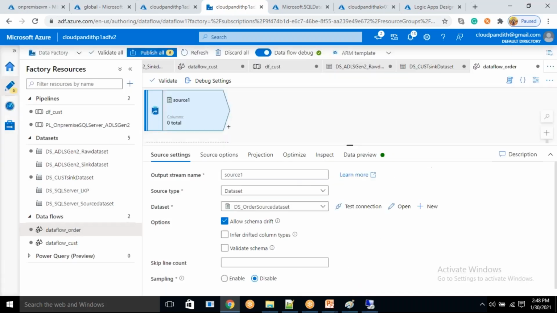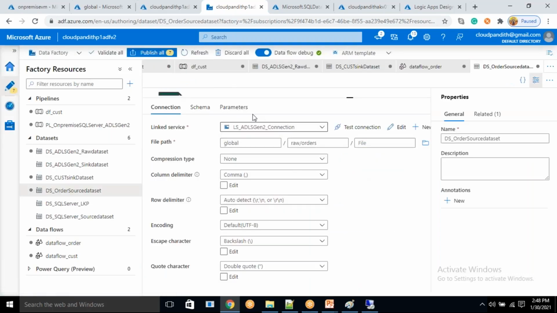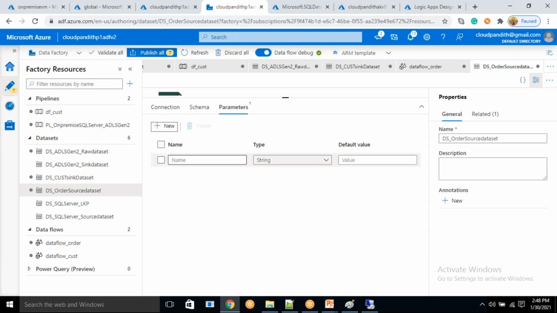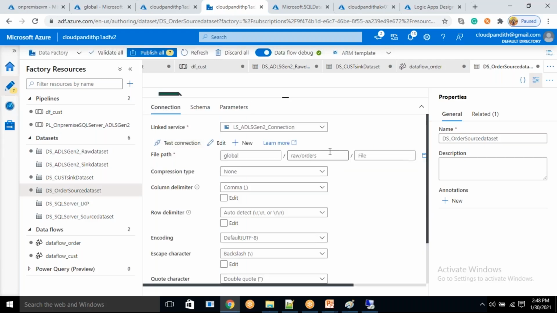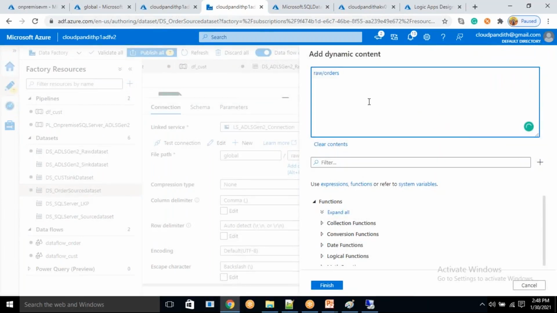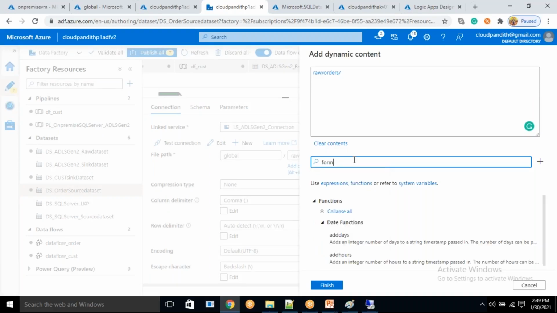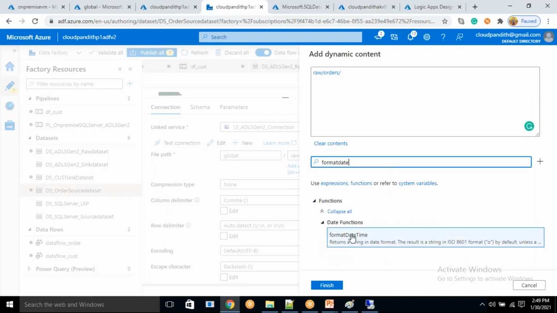How to pass those dates dynamically? Open this data set. Create a parameter, source date. Come to connection. So here add dynamic content, this slash, you need to generate something, format date time.